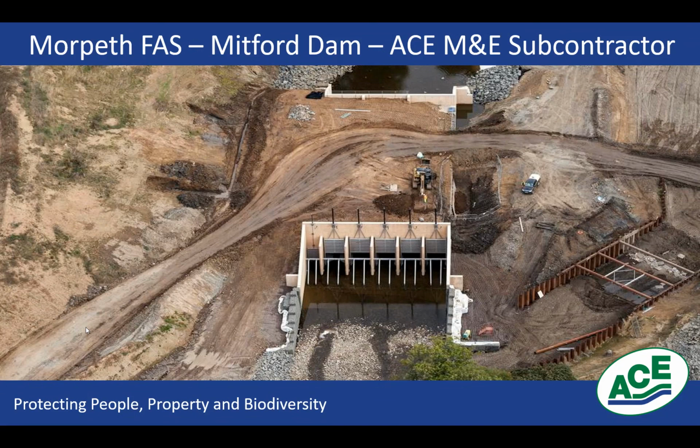So the last thing they want to be doing is managing 10, 15 different mechanical electrical contractors on site. They were just hoping, can we find a party that we can trust to take on the full M&E project so we can focus on the earthworks and the concrete and know that that's in safe hands, being completely managed by a single party.